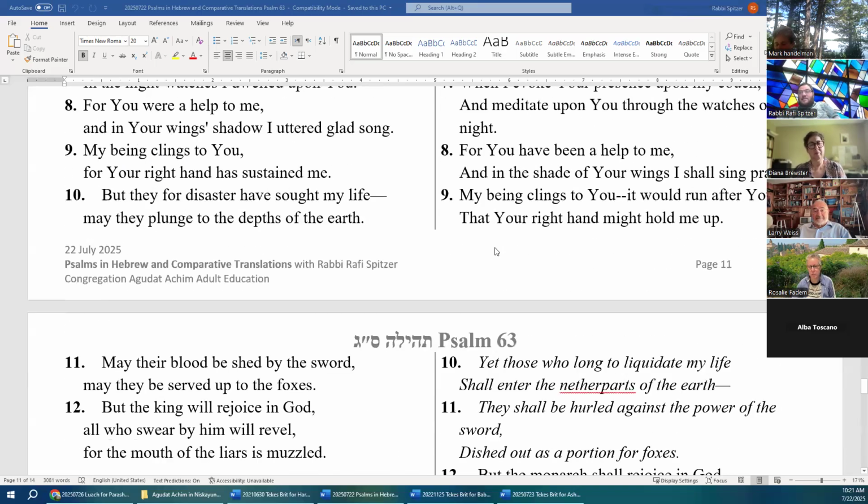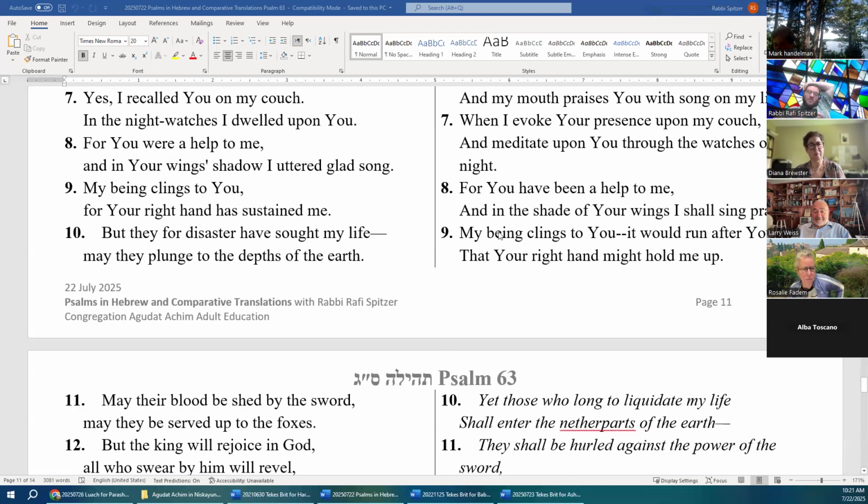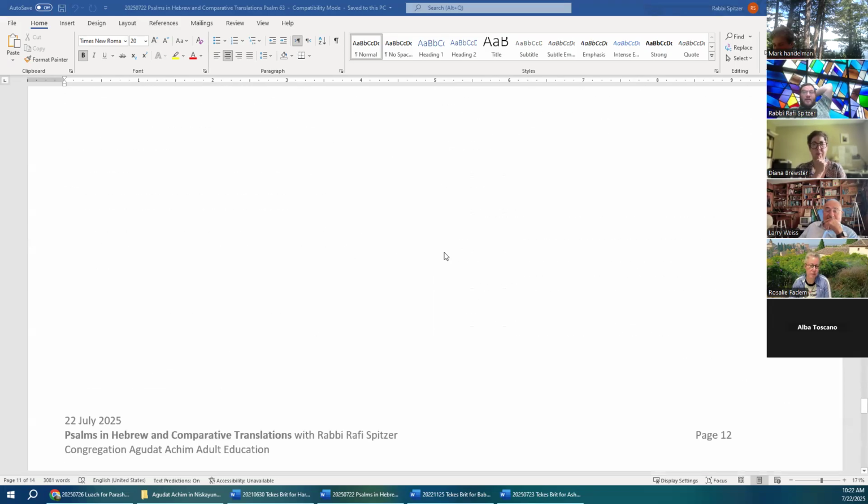And yet it ends with this strong prayer against the enemies, right? This whole psalm has this beautiful imagery of yearning for God and being sated by God, and yet it ends with these enemies. It's interesting, right? Like some of the Psalms that we've looked at, you got those enemies come at the beginning, and then by the end, you have this sense of satisfaction or relationship or relief in God. And here it sort of feels like it's the other way around.